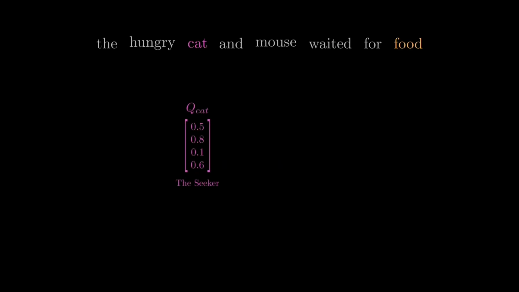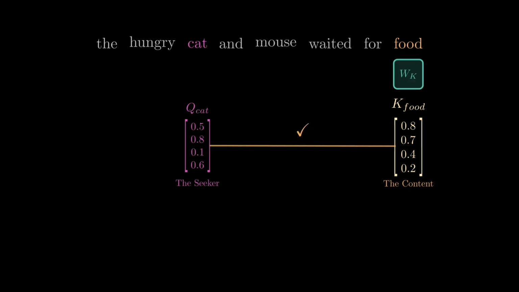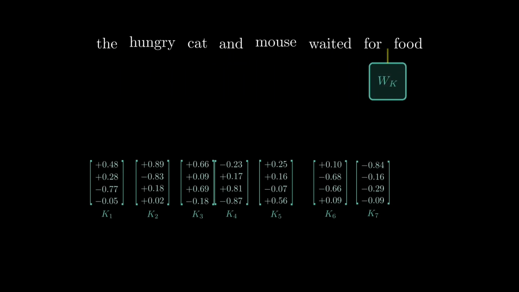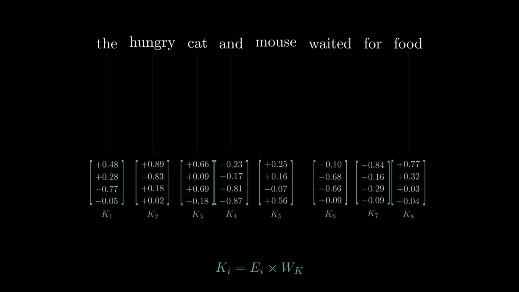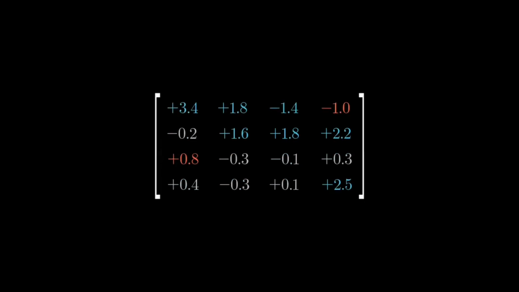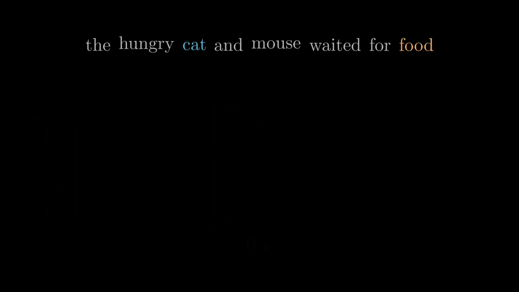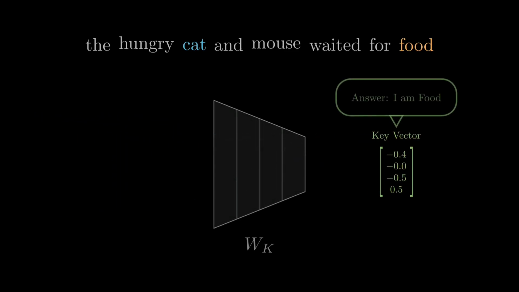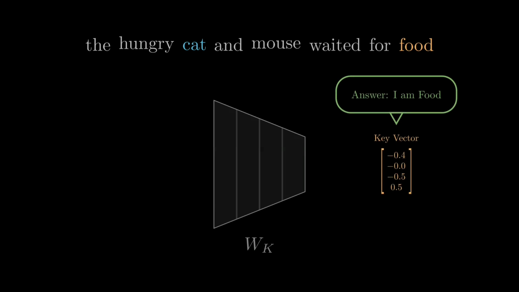And to get a response to that query, we now bring in the key vector. The key vector is what seems to answer the query. We generate the keys in the exact same way we get the queries, just using a different weight matrix called the key matrix. This matrix is also made of learned weights, discovered through many rounds of training and adjustments. The actual process of how these weights are learned is complicated and not important for understanding the attention mechanism here. You can think of the key matrix as transforming each embedding into a smaller space that represents the kind of answer that word can give.